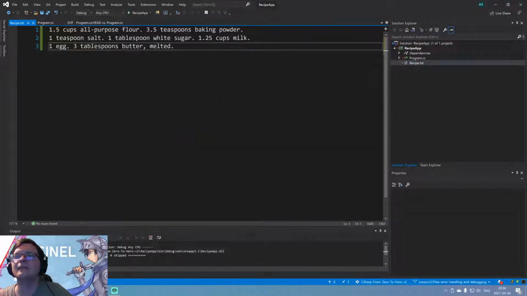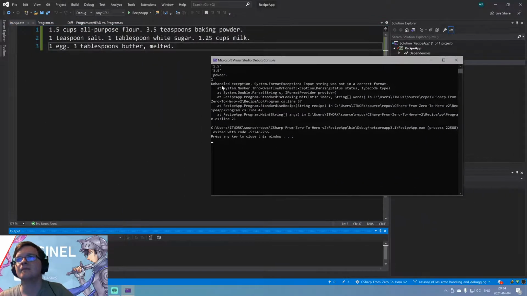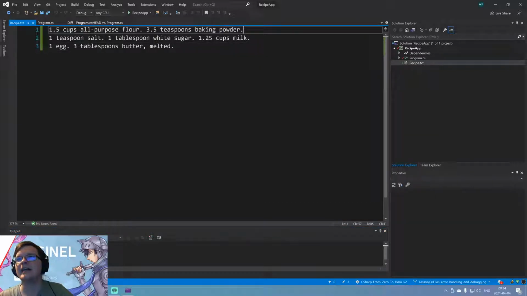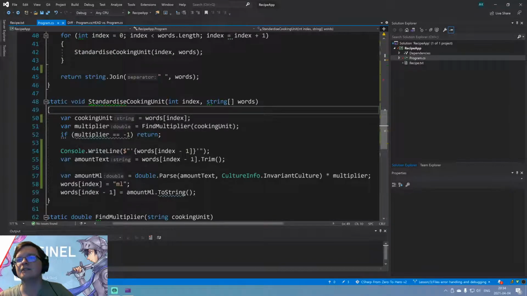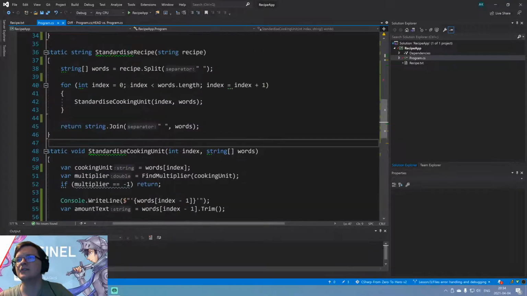So what bug did we just introduce, guys? Do you see? Does anyone see what bug we just introduced? This is a problem. Exactly, end of line character. So we not only need to split by an empty space, but by also end-of-line characters. So we need to adjust the logic that does the split.